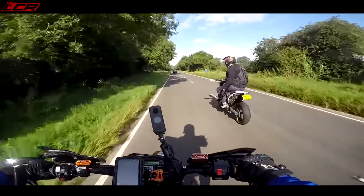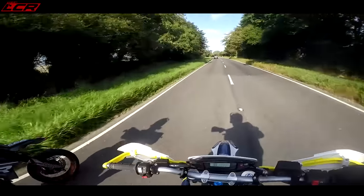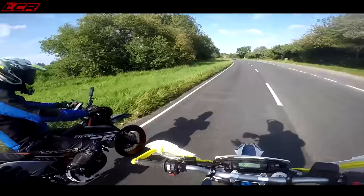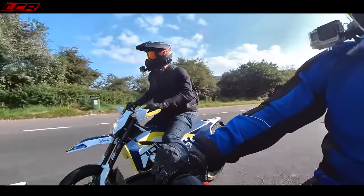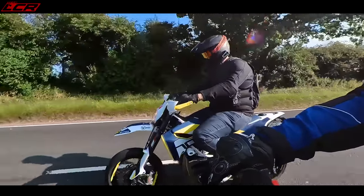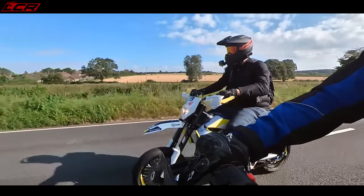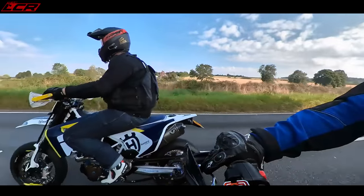I'll be honest, I wouldn't swap it — I wouldn't feel the need to go and spend more money. It's not much different really. I think the newer one will be faster at the top because it's got another 1,000 revs at the top end. Whereas these do run out of puff a little bit, but from the grunt perspective, because Womble's got the Rottweiler kit and everything, it feels the same. Let's do a little roll-on — probably not the best place in a 30mph zone though.